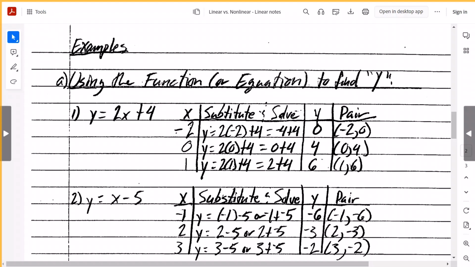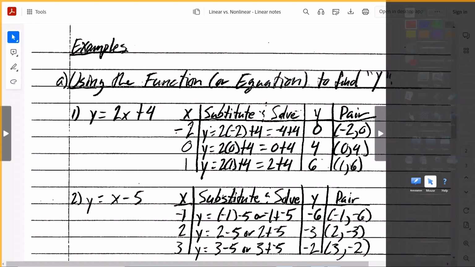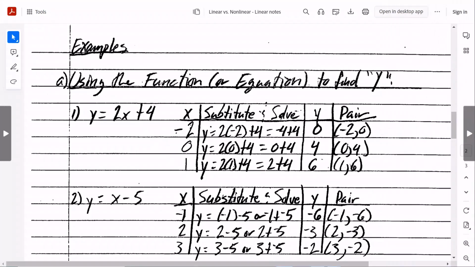So your function table has 4 columns. First, your inputs. What are your 3 inputs or 4 inputs or 2 inputs or however many that you have? And then I just realized I misspelled substitute on that first one there, but oh well, can't fix it now. You substitute them into the equation. So if this is x, negative 2 is going to go in place of that x, right there, right? And when you substitute, it helps if you use parentheses so that you can see that it's something that was not originally there.